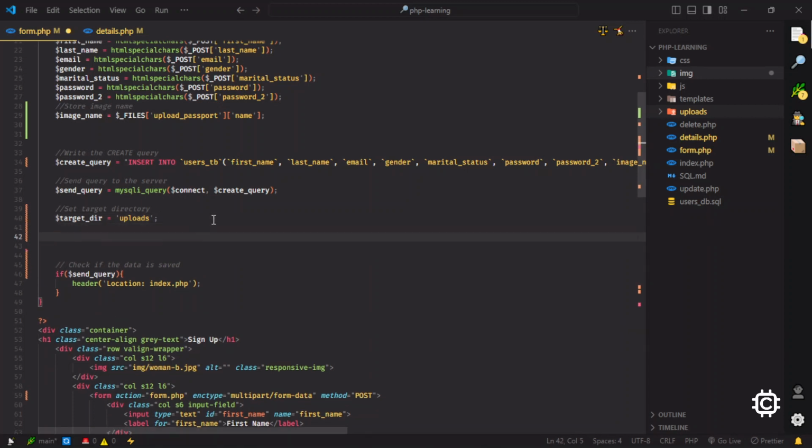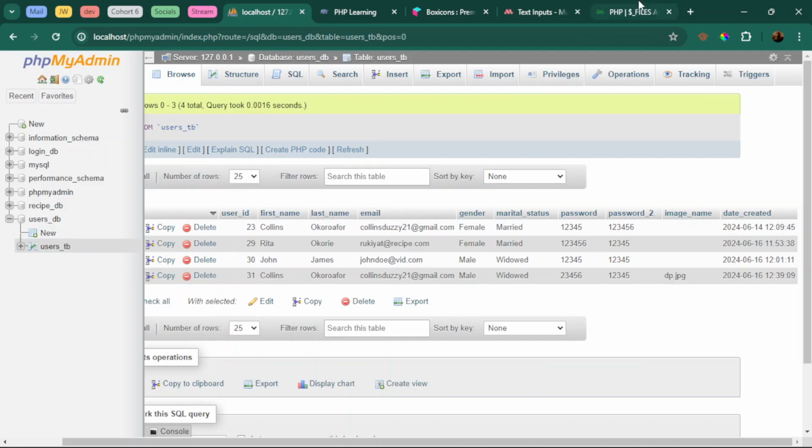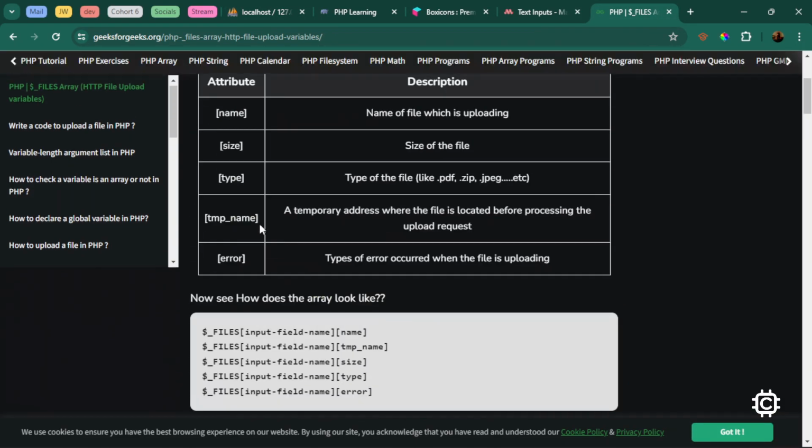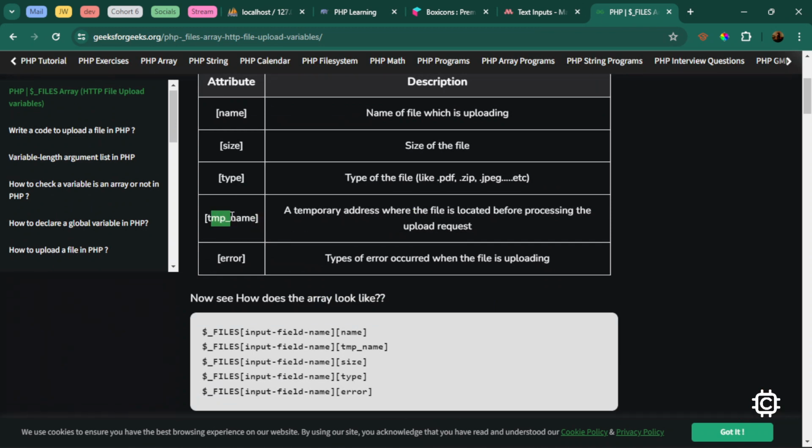Now the next thing we're going to do is get the temporary storage address of every image. If you remember, this particular attribute of an image is a temporary address where the file is located before processing the upload request.